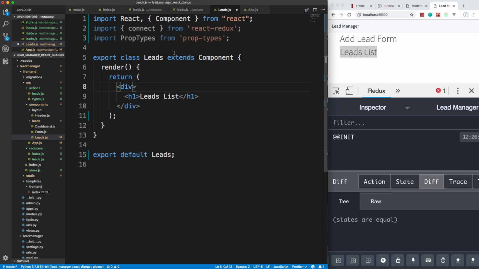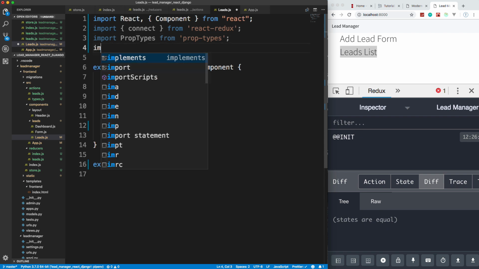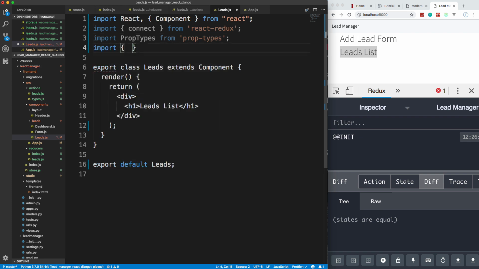We're also going to need to call that get leads, right? The flow of this is we call get leads when the component mounts, and the leads come down from the reducer into the component as a prop. Okay, and actually before we get into that, let's just import the get leads action.